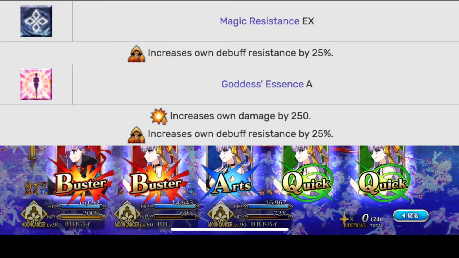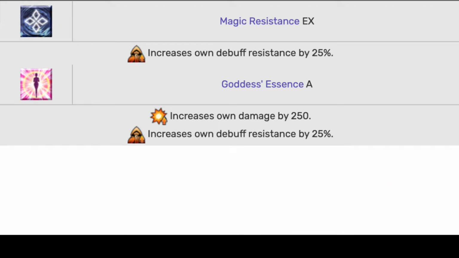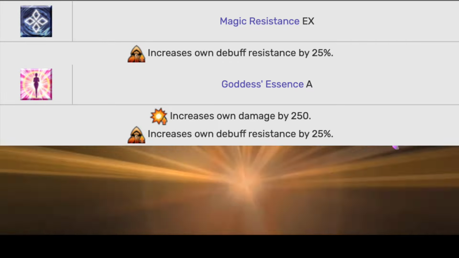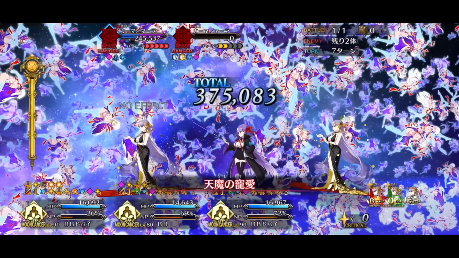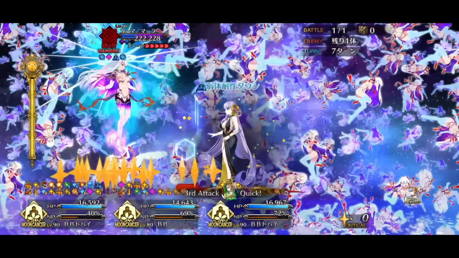She also has Magic Resistance EX, which is a passive 25% debuff resistance, which is really strong, especially considering she also has Goddess Essence A, which is yet another debuff resistance by 25%. So BB Dubai has a passive of 50% debuff resistance. Like, this is one of the greatest passive combos of all time.